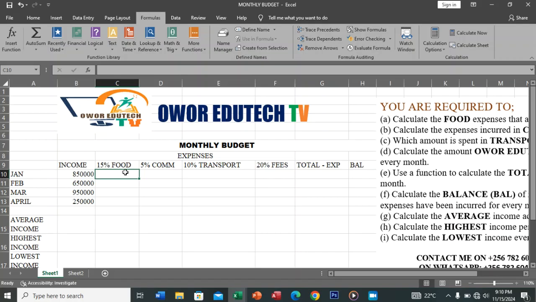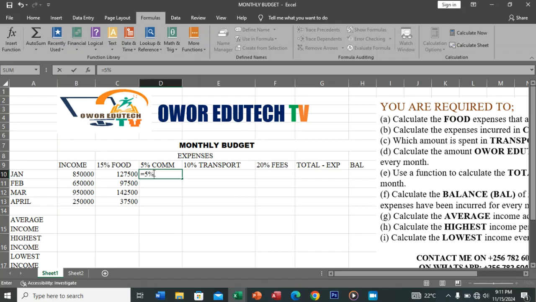Then you put equal sign, then you type 15% like this one. It is the same as 15 out of 100 times income. Then you put multiply by this. Then when you enter, you will get the same answer. See?